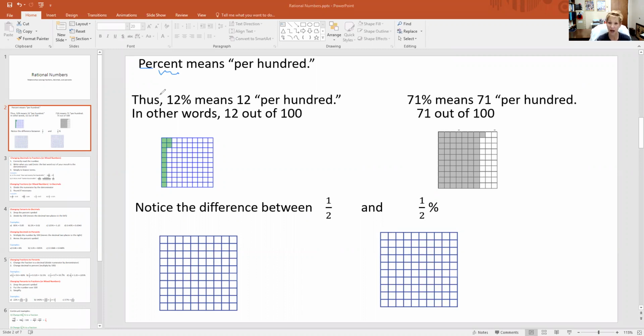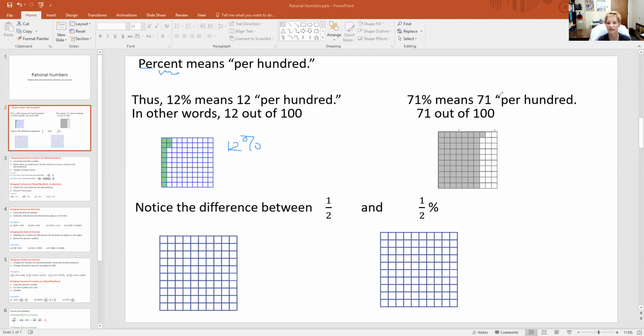Now, one of the most popular ways to illustrate that with elementary students is to show them a grid that's 10 rows and 10 columns. So there are 100 cells, 100 little squares in there, and have them actually color 12 of those. So 12% of that picture is shaded green. So what would half be? Wouldn't half be 50 of them? You only got 12 of them shaded out of your 100.